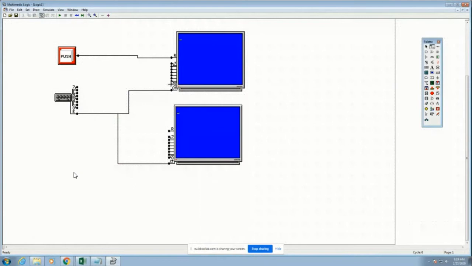Now let us give 0 to both of the ASCII displays. Similarly, click on 1 and give 1 to both of them, with the connections as shown here.